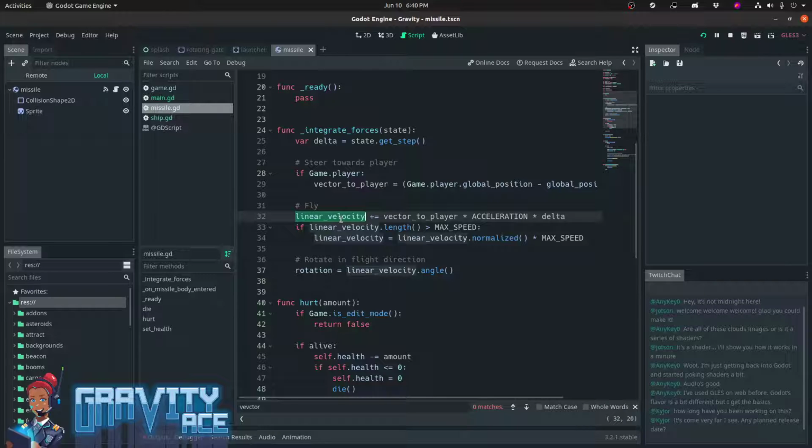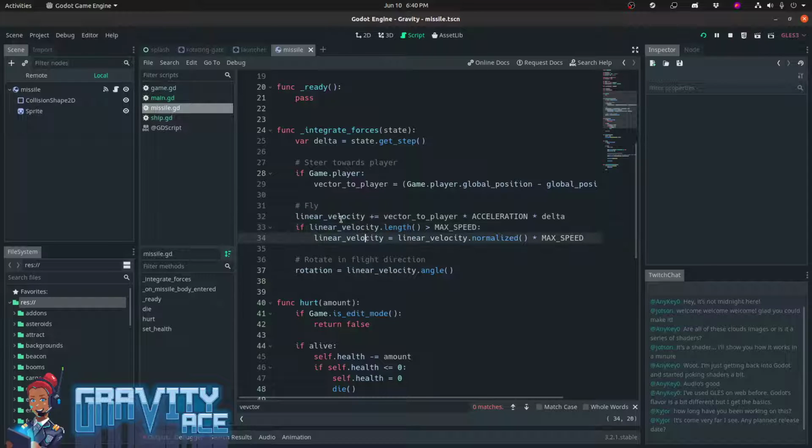What I was doing before was I was trying to fly the missile to the player, and I was also trying to do some physics to calculate its turning radius and how quickly it should be able to change direction. That was all complicated. I was looking at angular velocity and angular acceleration and friction and all this stuff. I was also looking at doing dot products to see which direction I should rotate, and lerping and all this stuff. And what I ended up doing was just scrapping all of that.